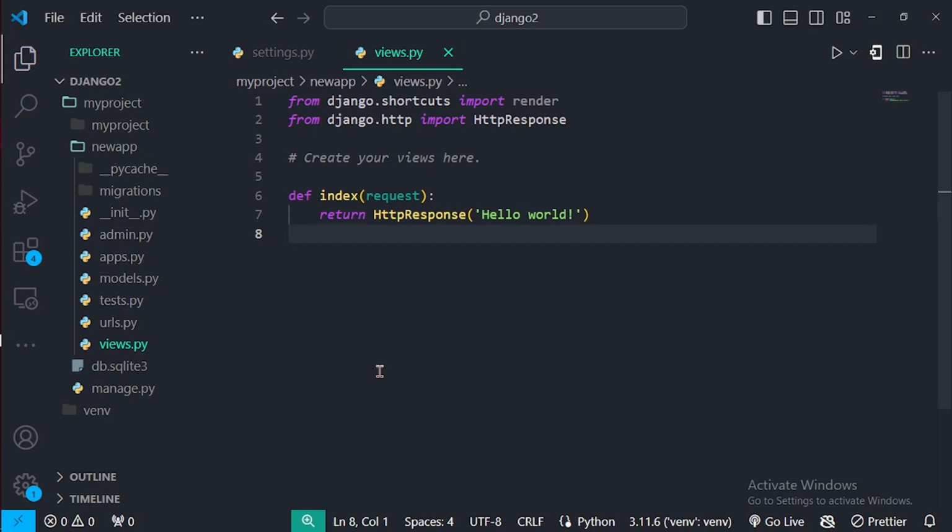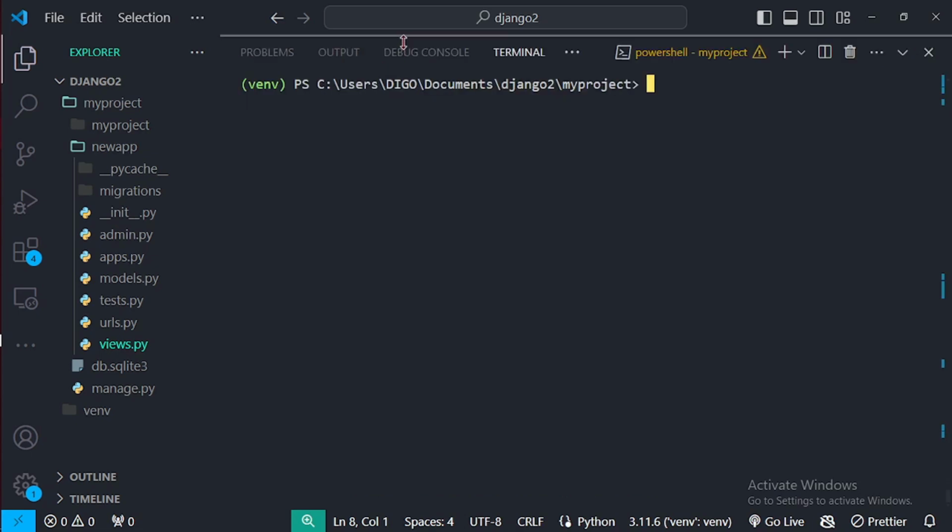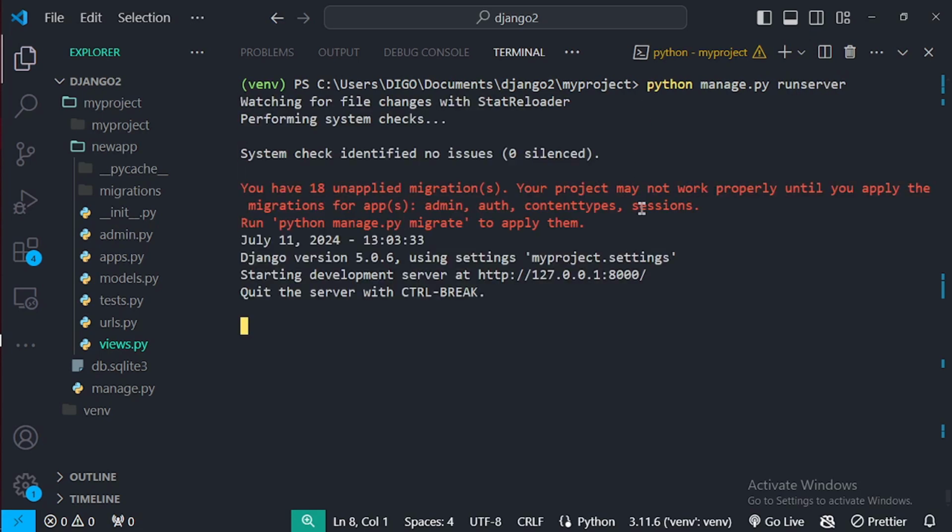Now, before we begin to create our database models, there is something we need to do. I'm going to pull up my terminal here, and let us run our server again. Great, our server is running.